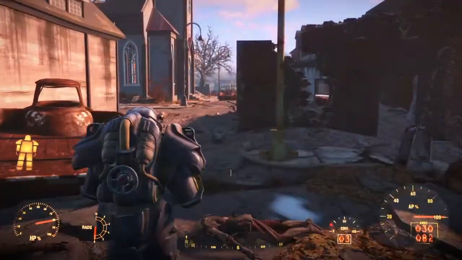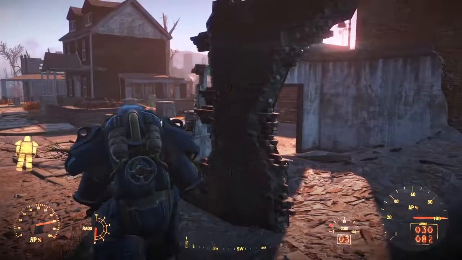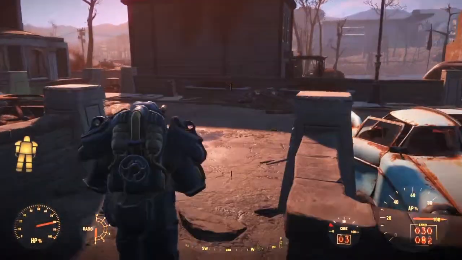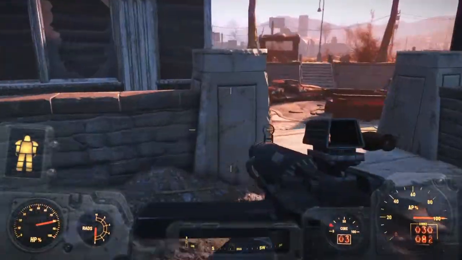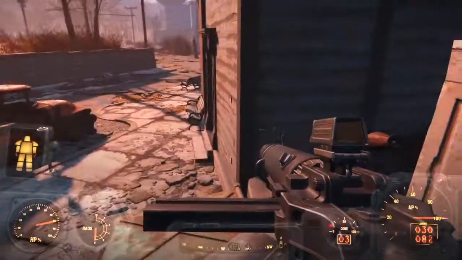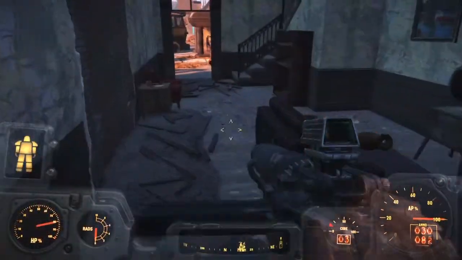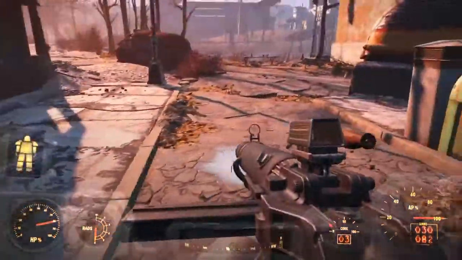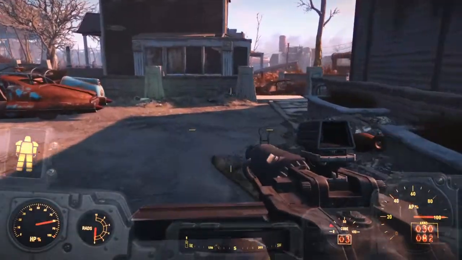Yeah, I'm sure this is a settlement as well. Yeah, it is. I recognize this place. Right. Where is the workshop? The workshop is somewhere around here.